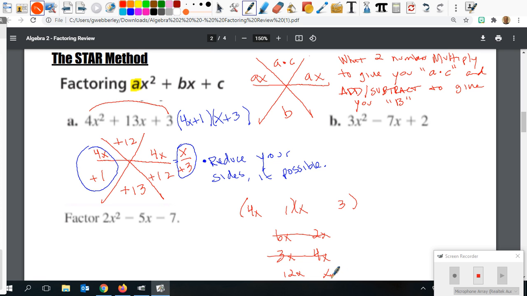Okay, so I know that that's the right combination. I would just need to figure out what signs are going in there. I can see, let's go off the same sign with the positive. They're both positive. So I do know they're both positive in there. And that's what I have up here.